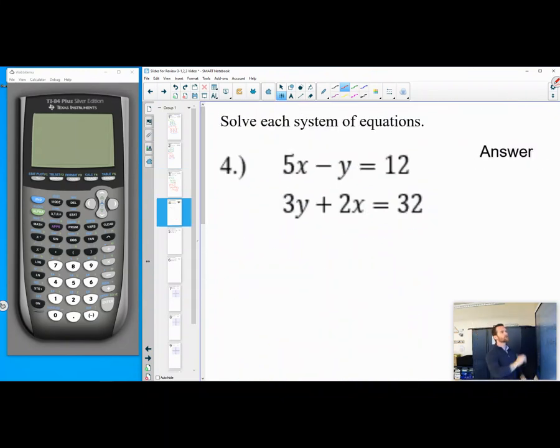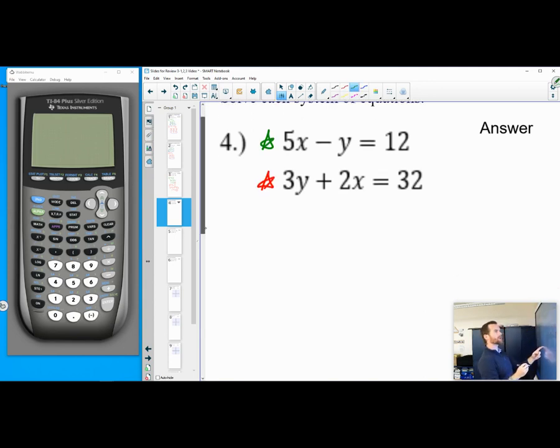All right, moving on to number 4. Finally, a change of directions. Not classifying anymore. Now we have to solve each system of equations. Now, I don't care whether you use substitution or elimination. Actually, the first thing I'm going to do is try and figure out which one would be best. For this problem, I'm probably going to use elimination. This left side is almost lined up with the x's and y's. Let's line it up. I tell you what, let's try and keep this somewhat organized. Let's keep it color coded.